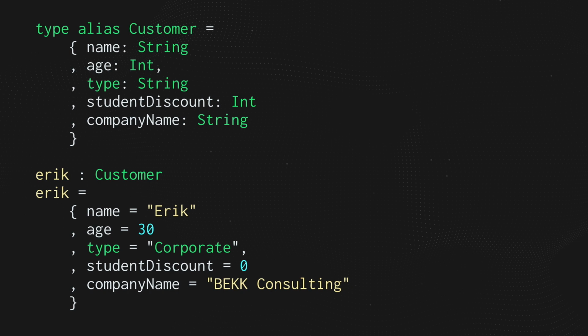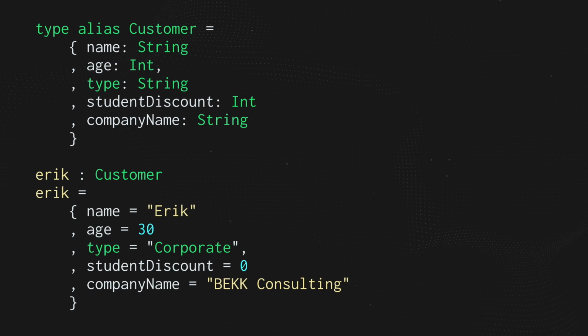And there's some problems here. I still need the student discount field. In JavaScript, you could just omit the field or set it to null or undefined. But remember, we've said that customers have that field. So you can't just omit the field in Elm. And you can't set it to null because there's no null. You can't set it to undefined because there's no undefined. So we need to give it a value for the app to type check. So you can set it to 0 because I don't have a discount, right? But why do I have that field?